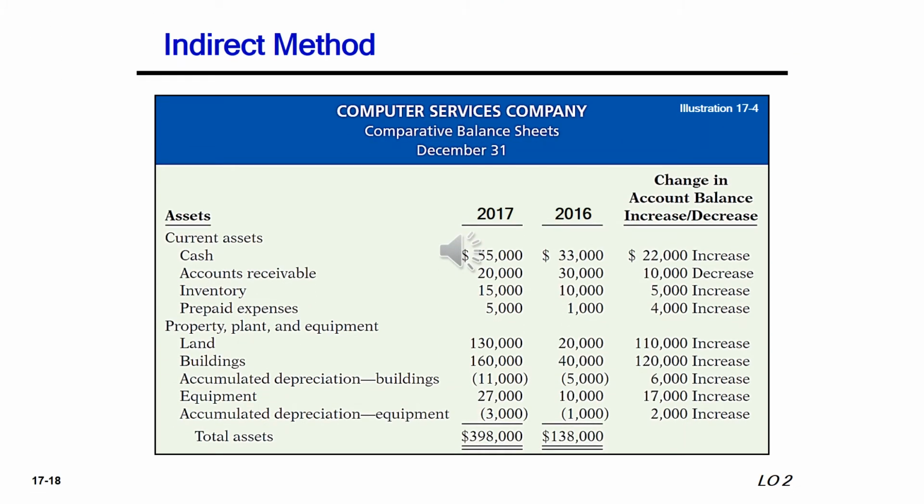And on here we have the company's comparative balance sheets. So notice we have the balance sheet, but we don't have the information for 1 year only. We have 2 years details. The year that we're working with is 2017, but we also have the balances for each account from the previous year as well. This is what we call a comparative report, because it will help us figure out the changes or the difference between the balance of each account between the 2 years easily and quickly without having to shuffle between multiple reports.